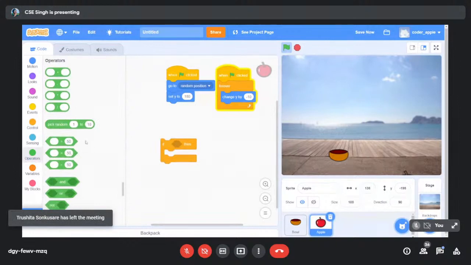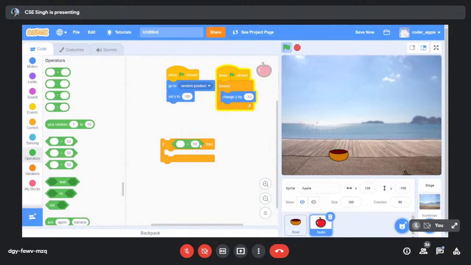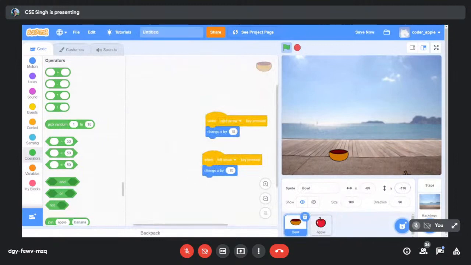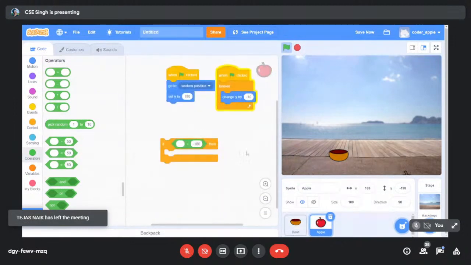For that I need operators, right? Our bowl is at 116, so it doesn't matter if it goes any further than that. It won't make any sense.